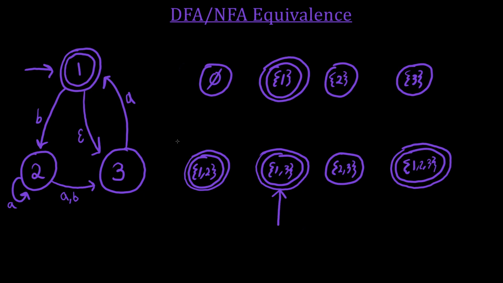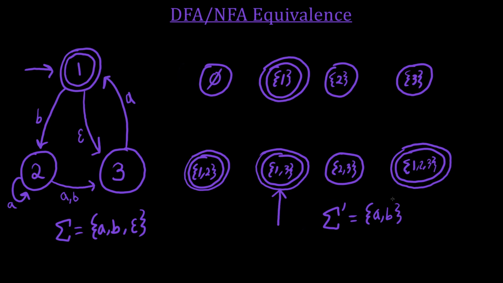The alphabet is also going to be really simple. Remember, in this particular NFA, our alphabet is the characters A and B. We could just replace them with 0 and 1, but it doesn't really matter. But NFAs also have this epsilon character to represent the epsilon transitions. In our DFA, because we don't have any epsilon transitions, our alphabet, which we'll call sigma prime, is just going to contain the characters A and B, but no epsilon. The reason is that there are no epsilon transitions in a DFA.